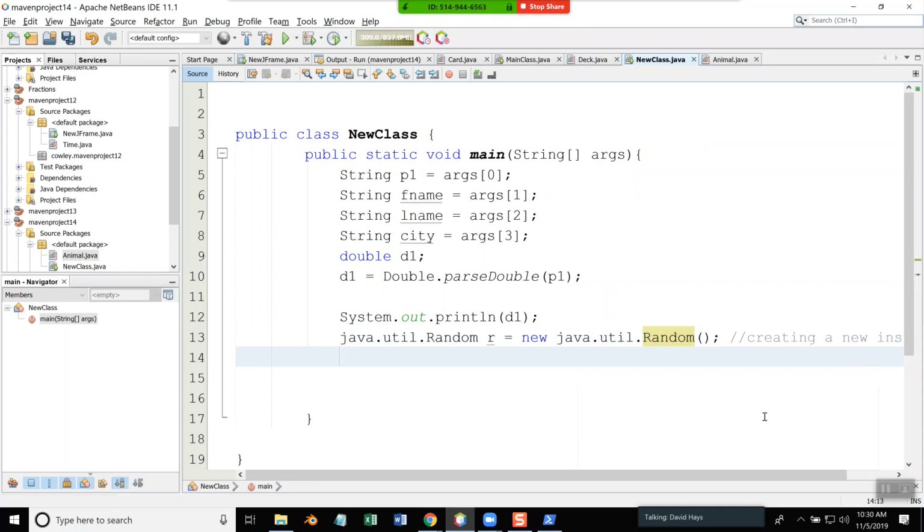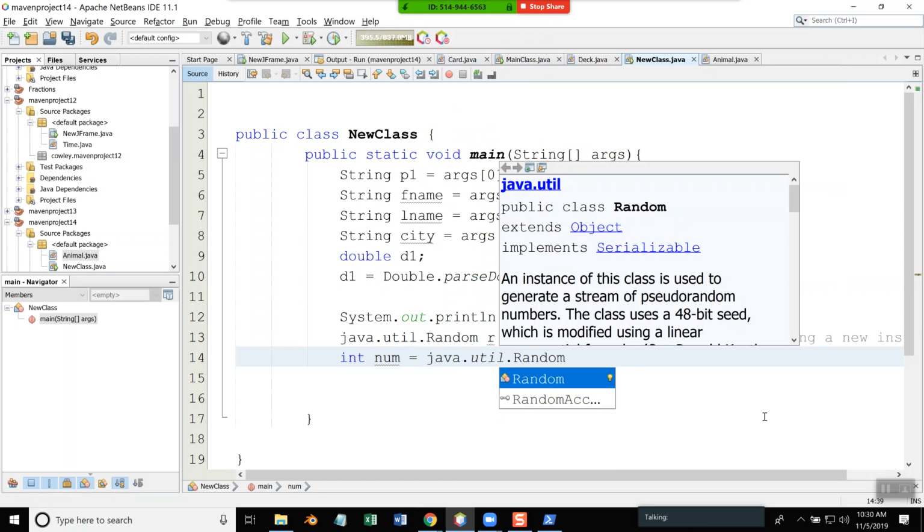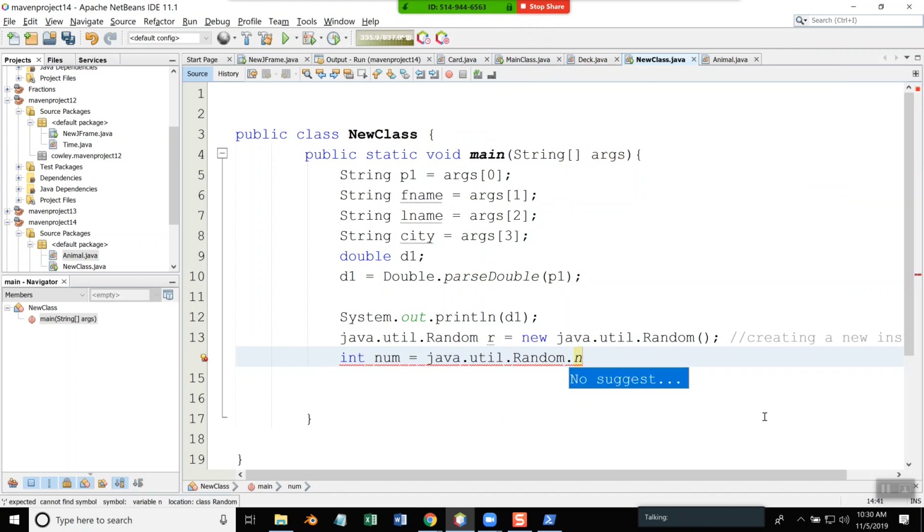It's a pain because anytime you want to access it, you have to do java.util.Random dot next. I think it was nextInt. So I can come back.